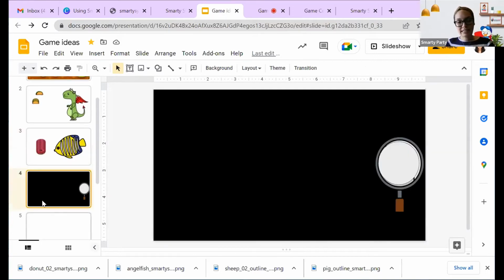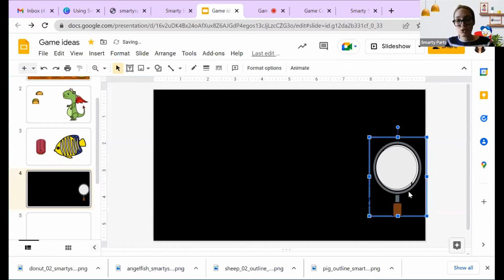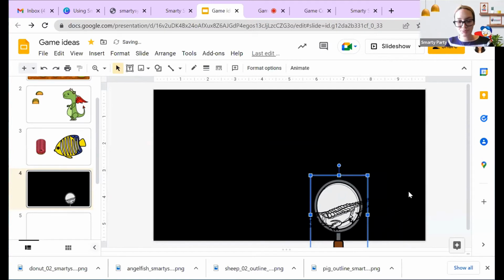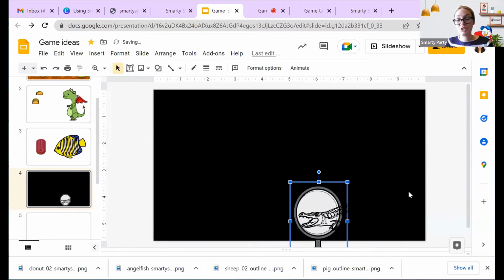Right. The second activity that you can use with Google Slides using these visuals, which I'm very excited about, is you can either do this as a flashlight or a magnifying glass game. So for this activity, I'm going to show you the one I already made. We're looking for different types of animals. So I'm using my magic magnifying glass, and you can have your students look all over the page, and when you find it, it uncovers your different animal.